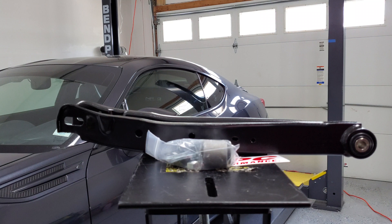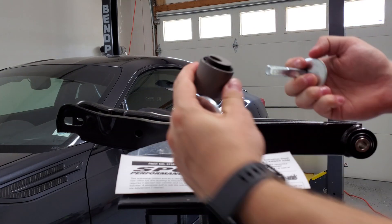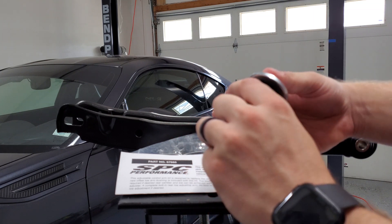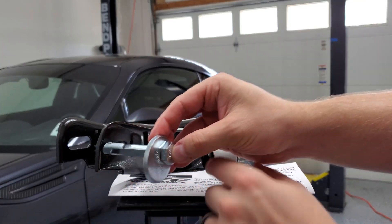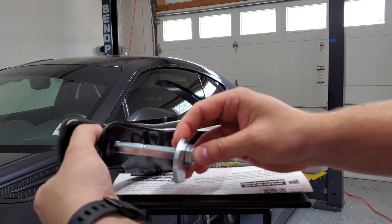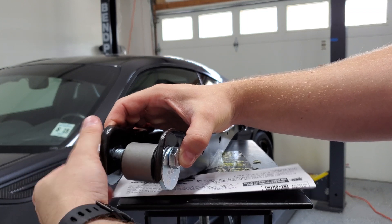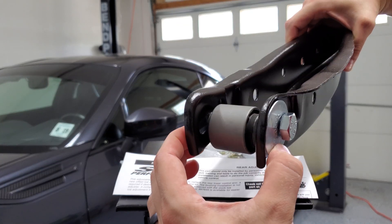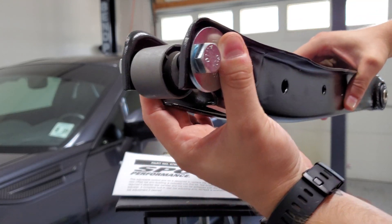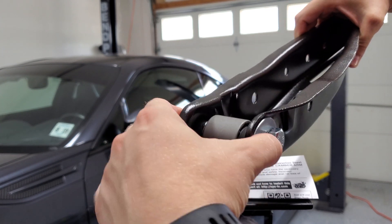Inside the box you're going to find your lower control arm, a nice SPC sticker, and some basic instructions. What I have here as a visual aid is the cup bolt that's included, and the toe adjuster that you can press into your factory rear toe arm. This is slotted and it allows you to increase or decrease the camber depending on how much you turn the bolt. The toe adjuster is meant to be pressed into the factory rear toe arm, and the plates on the sides are supposed to be turned in so you don't see the writing. Pull it back for more negative camber, push it forward for positive camber — it corrects up to two degrees. Still an excellent value, well worth it.